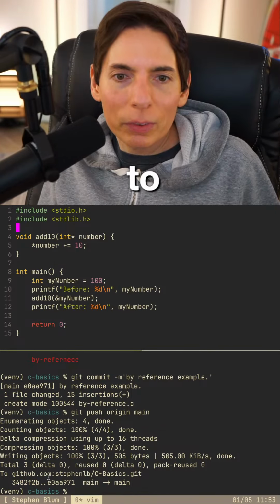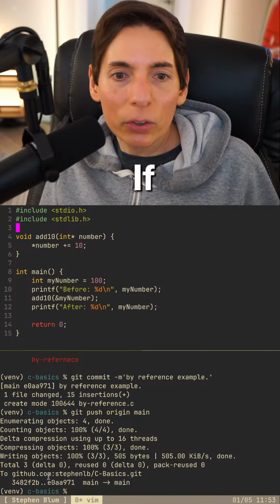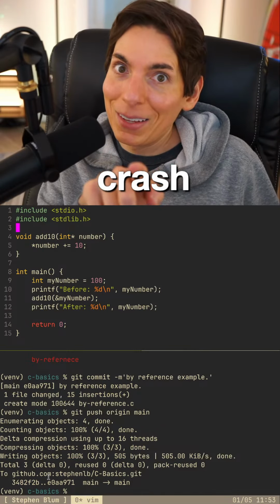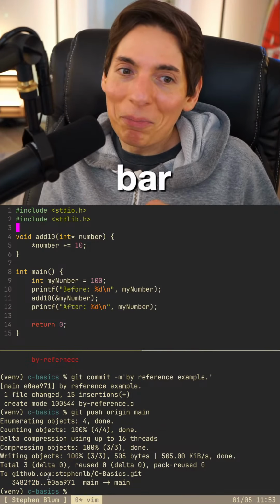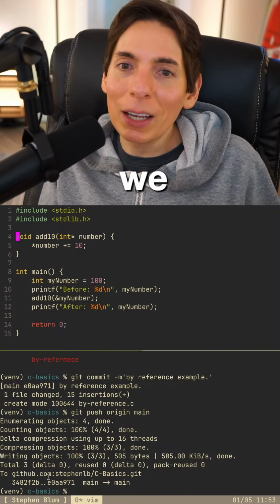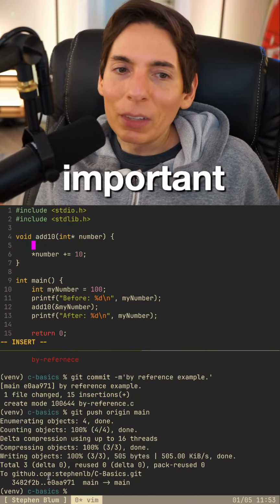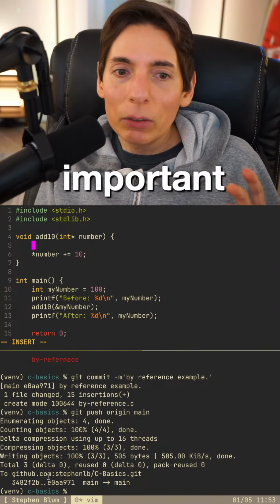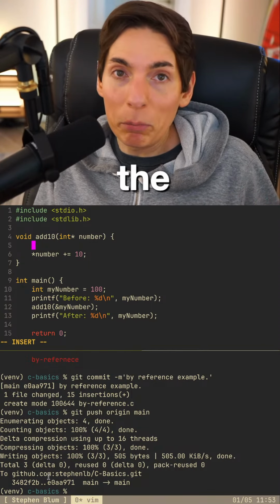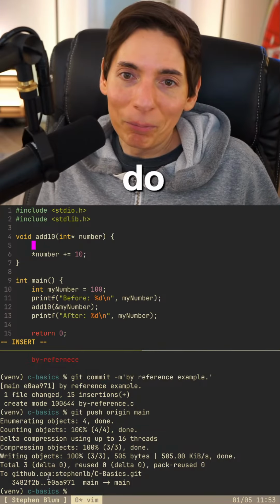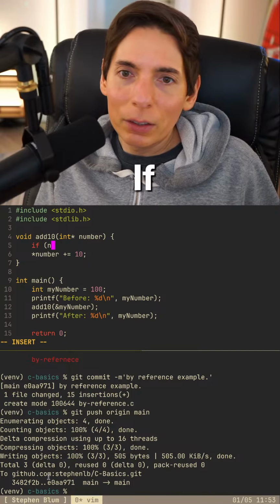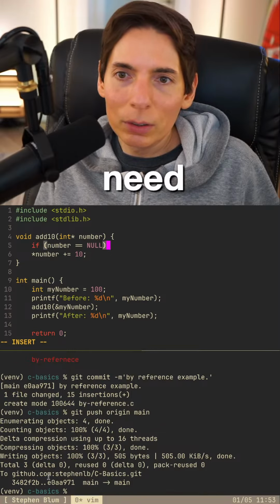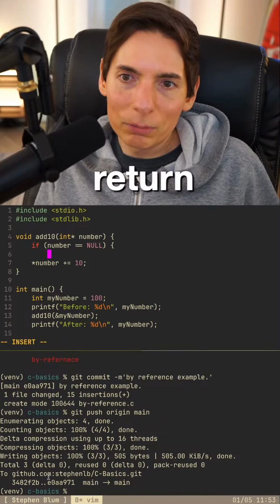You got to watch if the pointer is null. Oh, the program will crash. You drive a hard bargain. Mike, you drive a hard bargain. All right, this is important. What Mike just brought up is really important for everyone who's watching. We do have to check the user input. If number is null, then we need to just return.